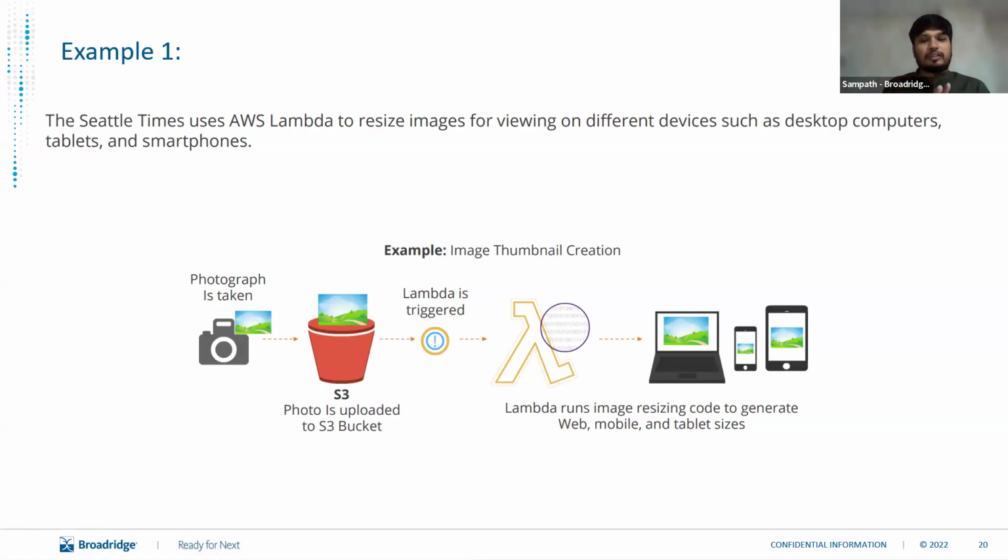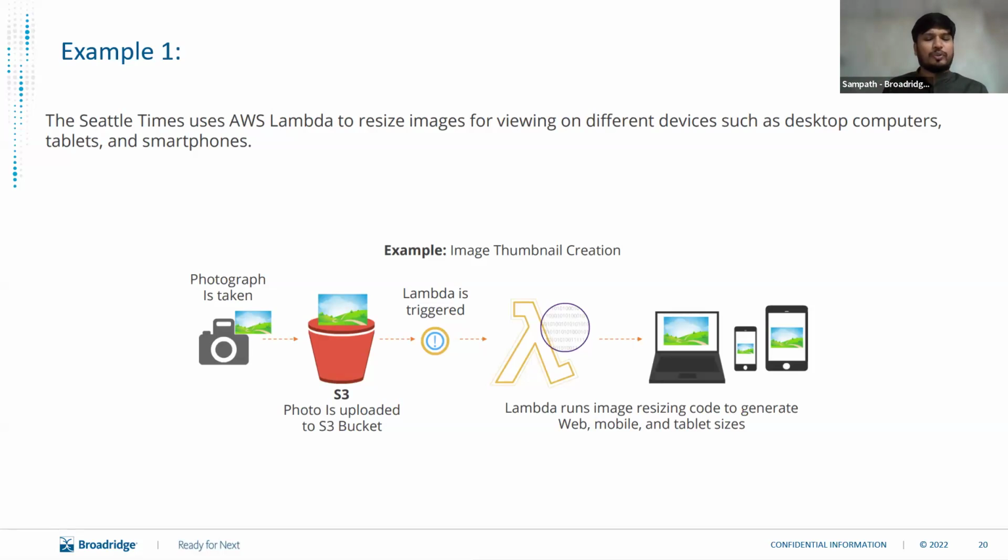So what this example is saying is, once a photo has been taken and uploaded onto the S3 bucket, I think in the last exercise we uploaded one photo, right? It's my image that I uploaded through the console, and that upload can be done in multiple ways. We can do it using command line tools, using some applications, or using the console.